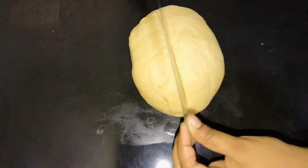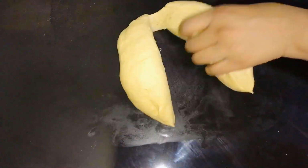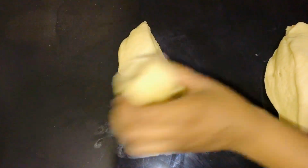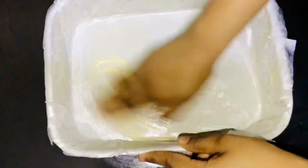Cut your dough as you prefer. I cut it like this into 6 pieces. Apply butter to your baking tray. Then add parchment paper to it and apply butter to your parchment paper as well.